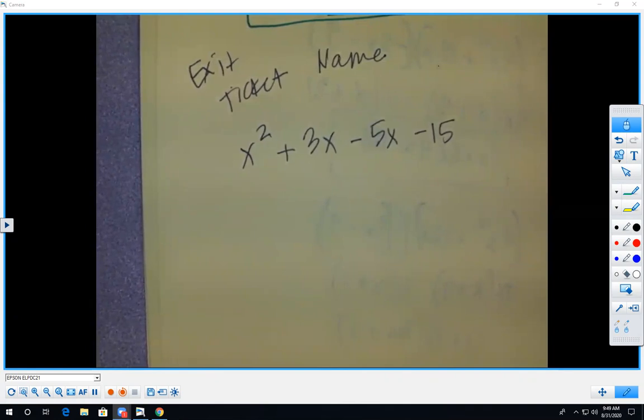So what did you say those two have in common? 5. And it's negative because the first thing is negative. So you want to pull out a negative 5, and then you need to divide it out to get the stuff in the middle. Oh.